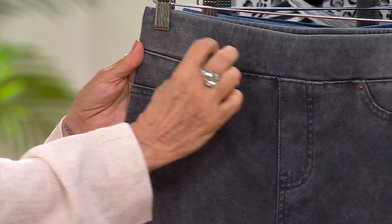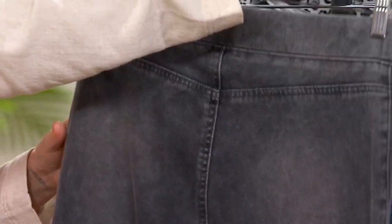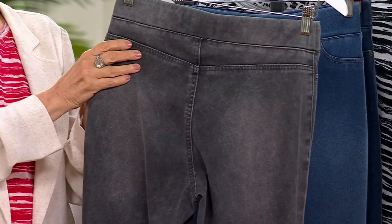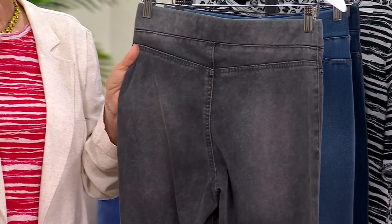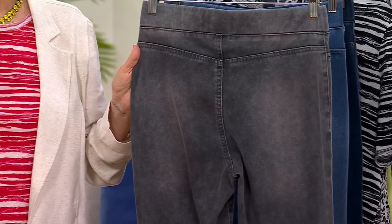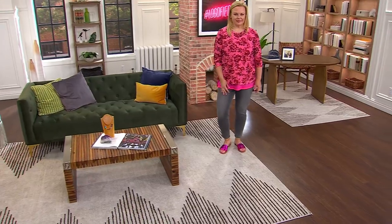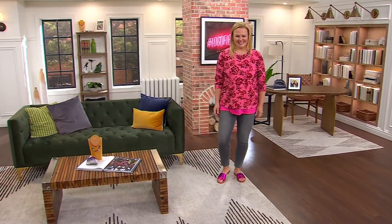There's an elastic waist that's stitched down — the same waistband you just went shopping for — and then a yoke in the back that's so flattering. You're just going to live in these and love them. They're not so tight that you can't tuck things in, as you saw Jackie do before.